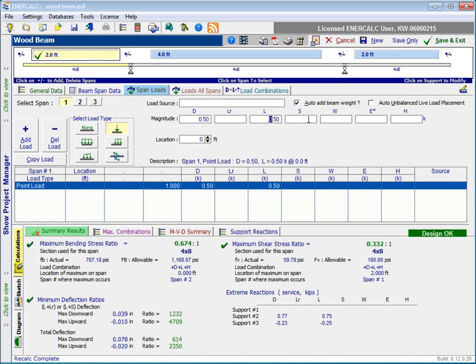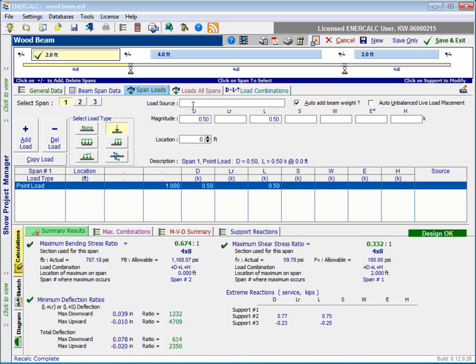So as soon as I click out of that 0.5 kip live load field, we notice that all of the information that we just entered up above is echoed on this highlighted line. It's a point load. It's at location of 0 or null. It has a 0.5 kip magnitude of dead load and a 0.5 kip magnitude of live load, and the same information is echoed right here. If we had additional loads, we could provide additional lines to this table by clicking Add Load or Copy Load, and then we can create different types of loads, different magnitudes, different locations, and so on.